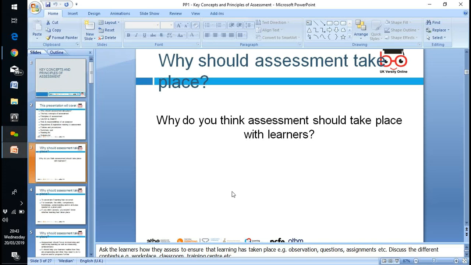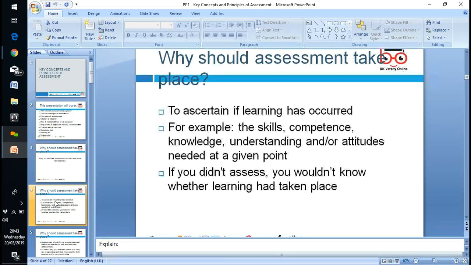So that's the important part of assessment. It's making sure that what's been delivered has actually been accepted by the learner and understood. So to ascertain if learning has occurred, skills, competence, knowledge, understanding, and or attitudes at a given point.